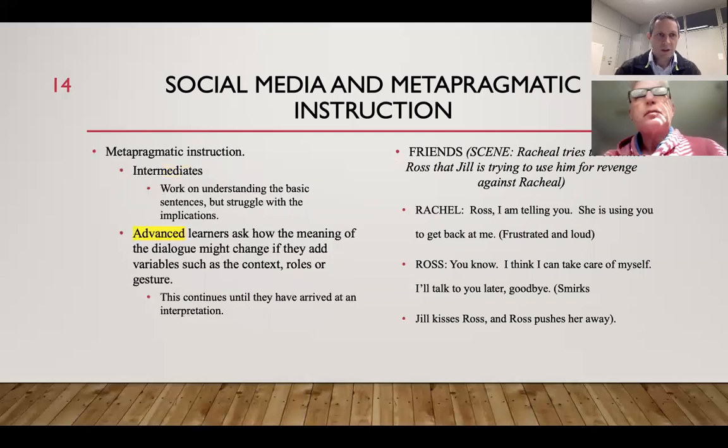Okay, 14. And then for intermediates, they are going to struggle with the implications. That means they're going to struggle with, how can "I think I can take care of myself" represent a refusal? And so that's going to require some pretty heavy lifting during metapragmatic instruction. You're going to have to really talk to them about how these differences take place. And like I said earlier, advanced learners can ask how the meaning of the dialogue might change. They can actually vary it. They can create different kinds of indirect refusals as a way of revising the whole scenario itself. They'll have the proficiency to do this.